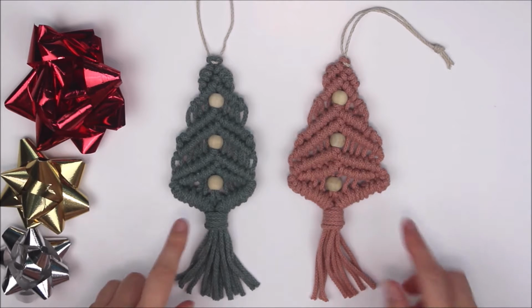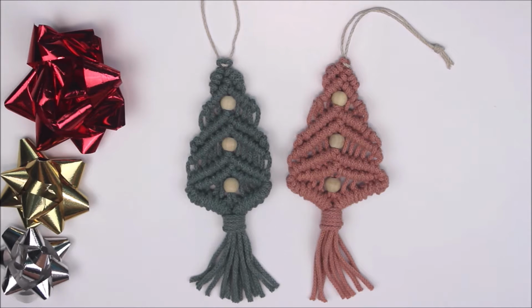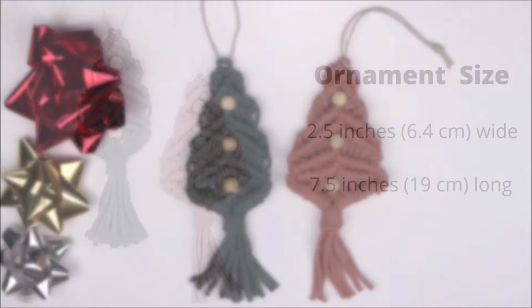Hi everyone! Today I will be showing you how you can make these adorable macrame Christmas tree ornaments. Let's get started.